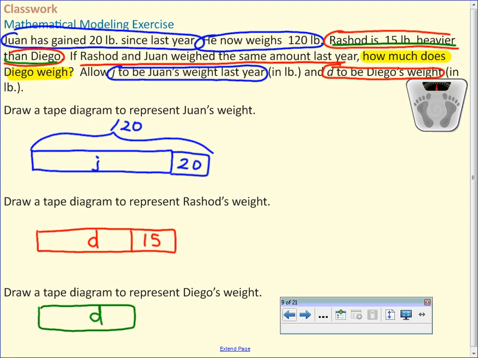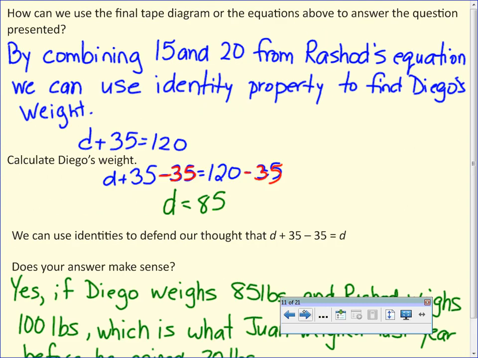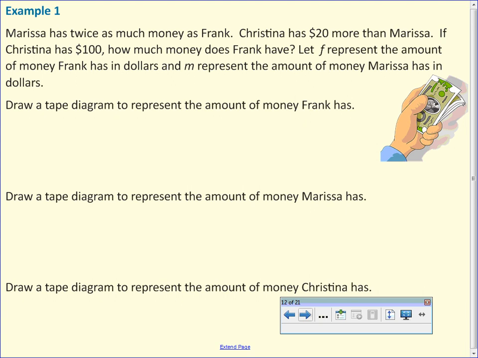All right, let's try example 1. Okay, that was exercise 1. This is example 1. What's the difference? I don't know. Why isn't this just number 2? I don't know. Common core numbering. Okay, ready? Come on! Yay! Yay! Yay! I know it's Monday. Okay, money. Maybe that'll get your attention.